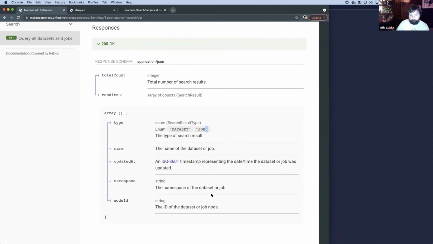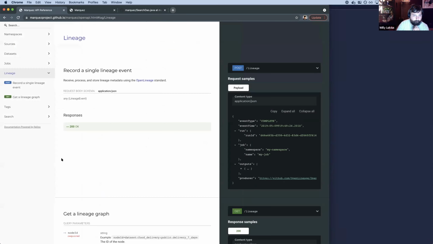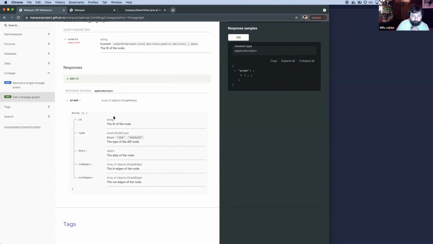Now, this could be expanded to return back the entire job metadata or the entire metadata for a data set. But initially, just to serve the search feature, we didn't need to be that involved. Because if you look at what we do for the lineage API, we actually return back everything.